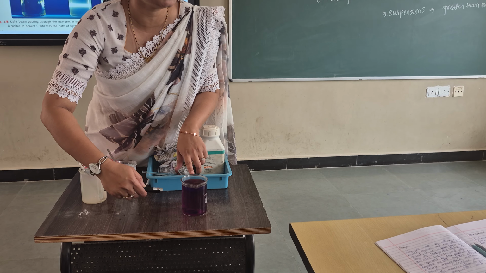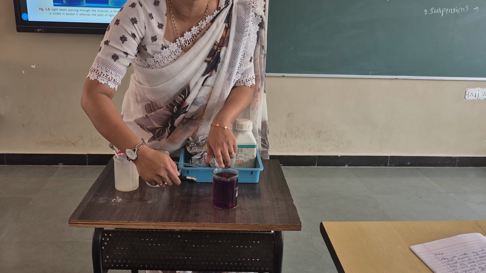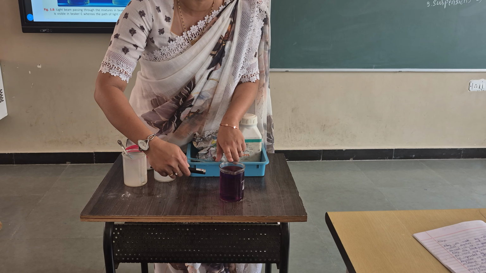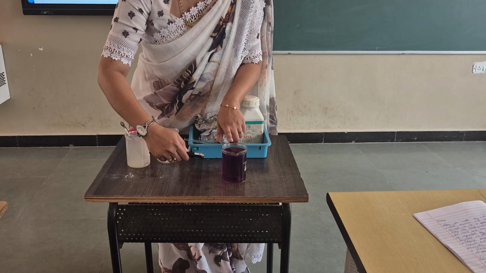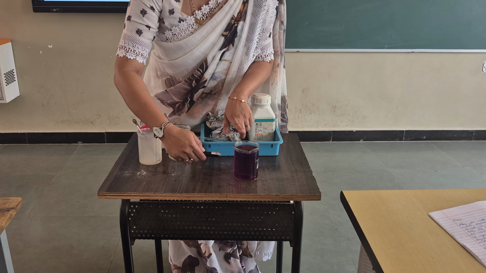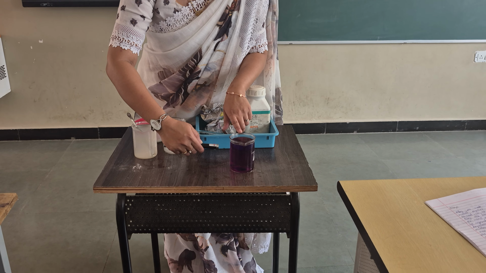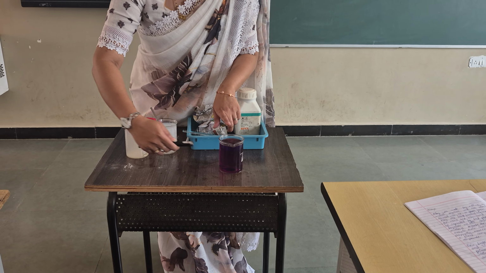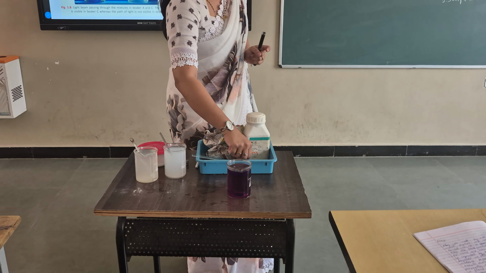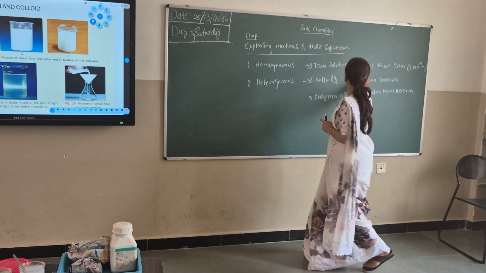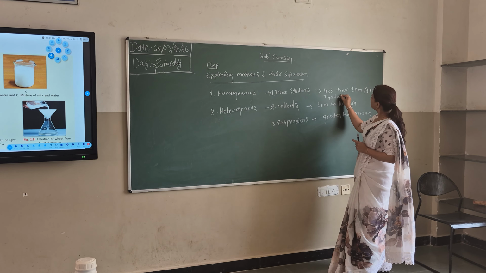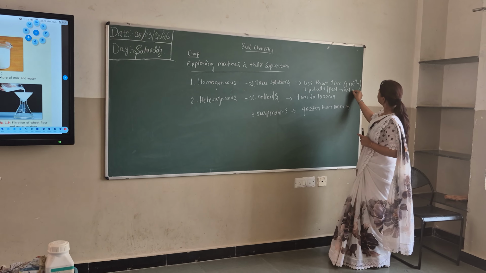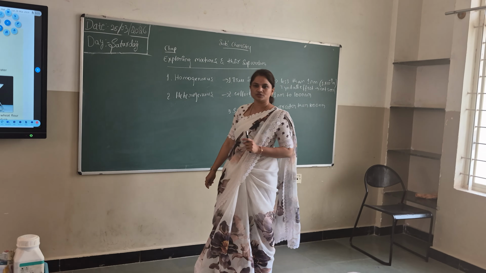The path of the light is not visible, which means the particles of a true solution do not scatter light, because the size of the particles is too small to scatter the light. Okay, that's the reason the path of the light is not visible. The name of this phenomenon is the Tyndall effect. We cannot see the Tyndall effect in the case of a true solution. Tyndall effect is not seen in true solutions.